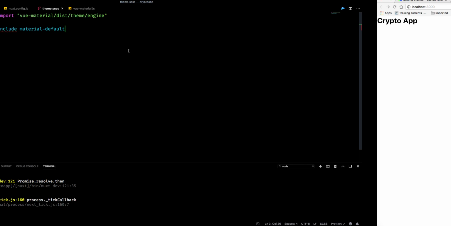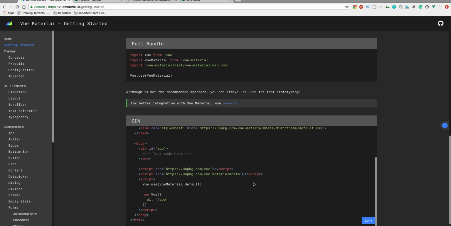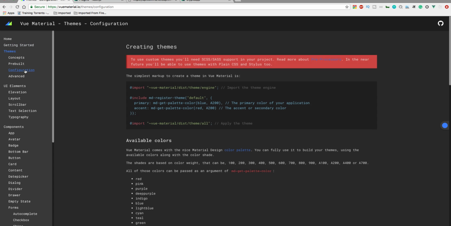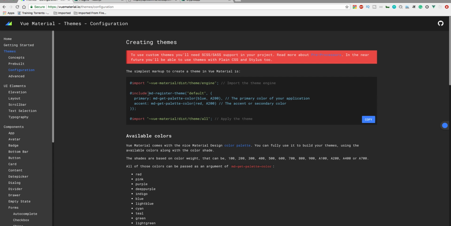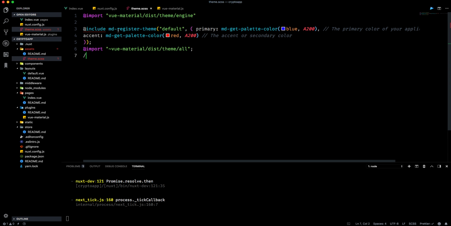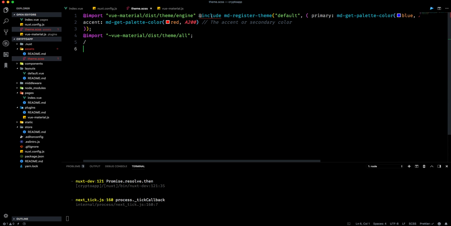Or we can check how it is. We go here and see the configuration. Here you can see we have to use this. I'm just copying it so that we don't waste time. Oh sorry, I was using material, it is md-register. This is how you can import the theme and media query.